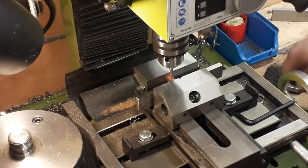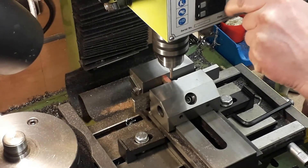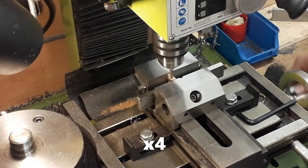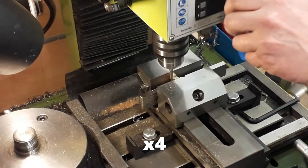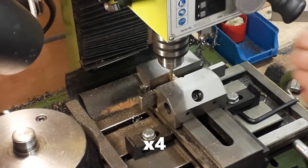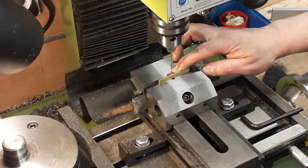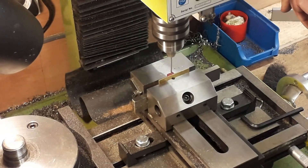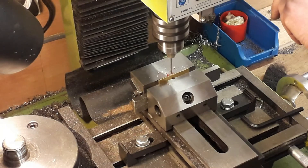Now we're going to machine the slot in the middle where the little end of the conrod will go. What I did here was put a centre drill to score the centre line, then replace it with the three-sixteenths cutter — then we know we're bang on the centre. You can just see the hole appearing on the side with the 5BA thread and the piston rod drill. This hole goes through which holds the little pin, and this is drilled with a 0.089 of an inch drill which is actually a number 43 drill bit.